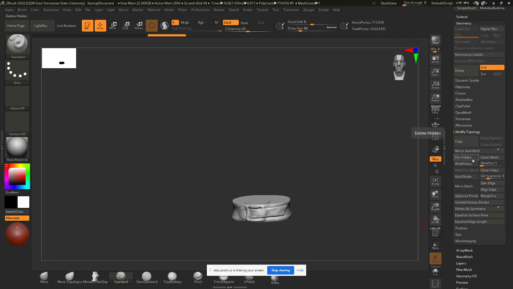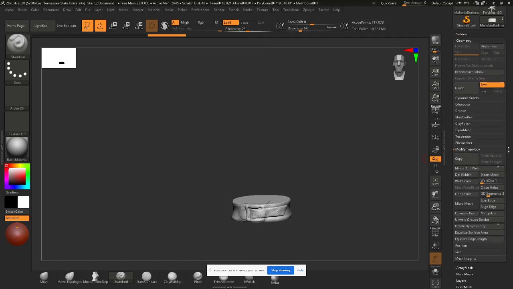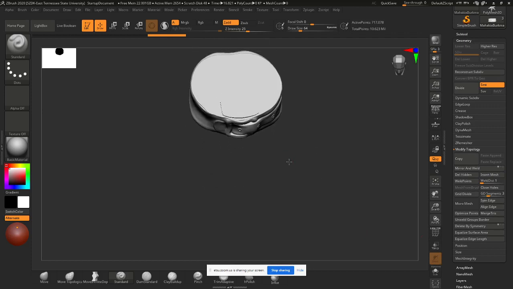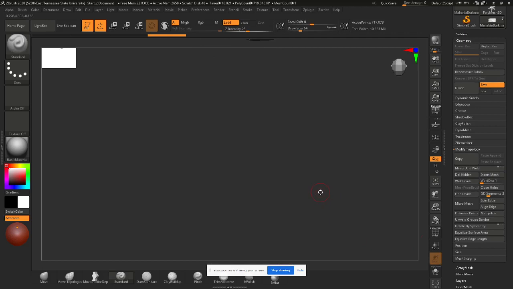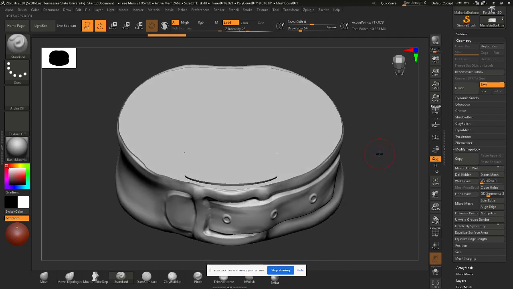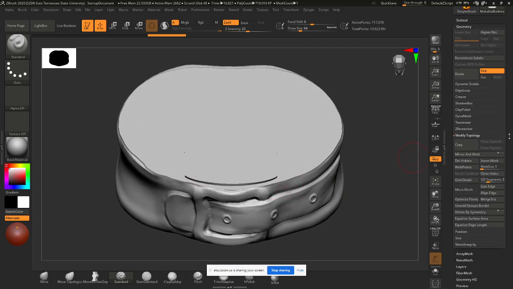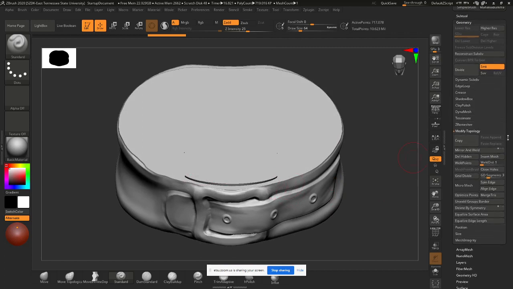And then I'm going to Redynamic this one. Let's see. Here we go. Okay. Because there are two objects on it. So you have two objects, and sometimes ZBrush just can't calculate it.